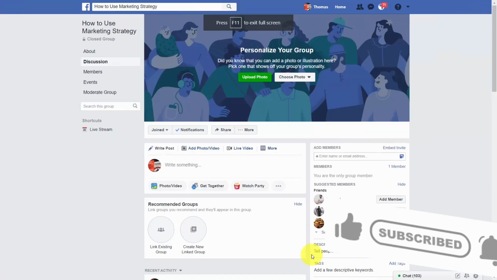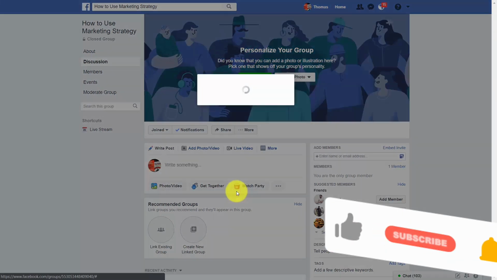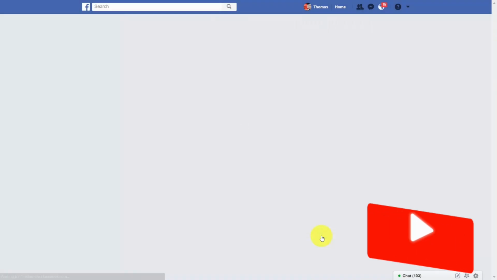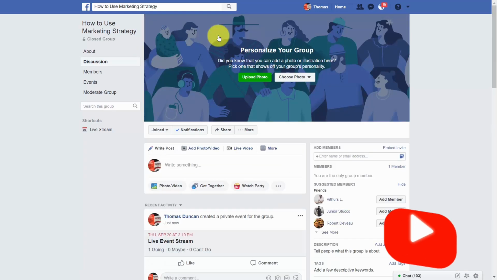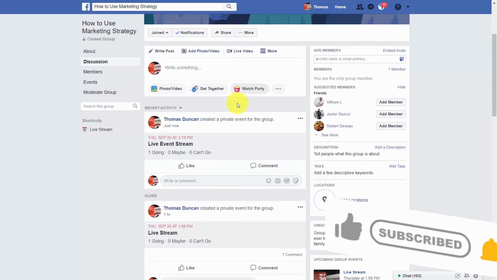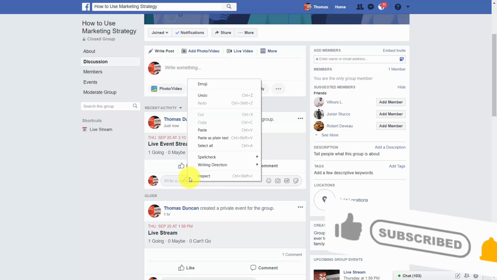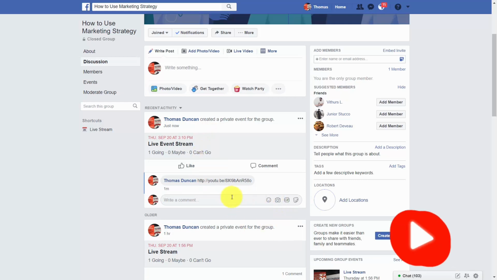Now, assuming that you have a group or a page, one way to do this would be to create a Facebook event. And we're just going to click the Create button. We're then going to find that event inside of our page. You'll notice then that there is a comment area. So what you can do is take your link and post it as a comment. And you're going to click OK.